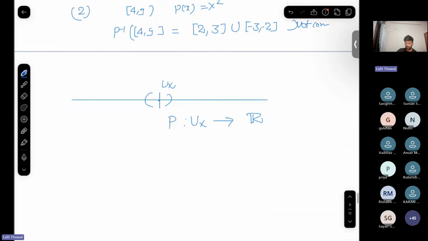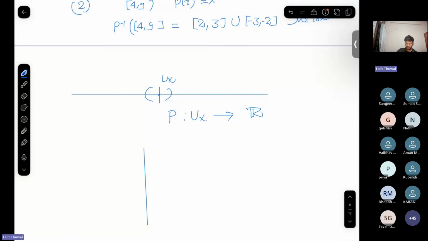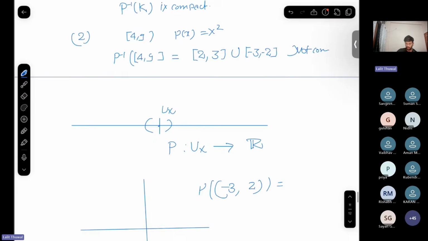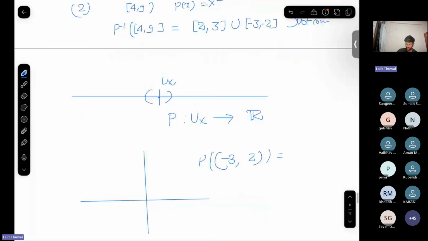So what is the polynomial which is not an open map, by the way? Can you tell me? So we'll think a little later. A polynomial which is not an open map. Very easy, right? Because for P(x) equal to x squared, if you take (-2, 2), what is the image of this? Non-constant polynomial, right? So the image of this is [0, 4), right? So it means x squared can go 0 to 9.